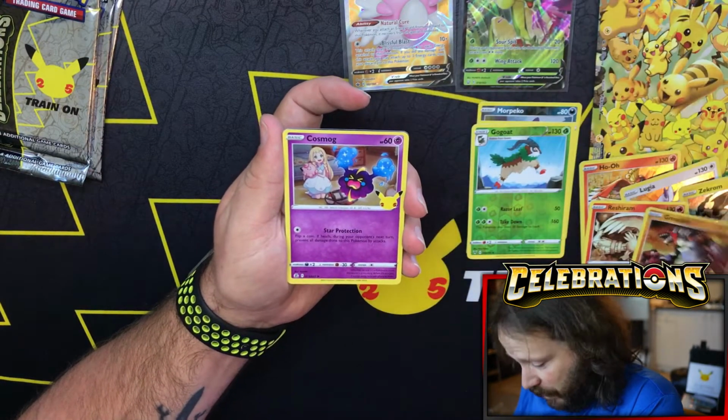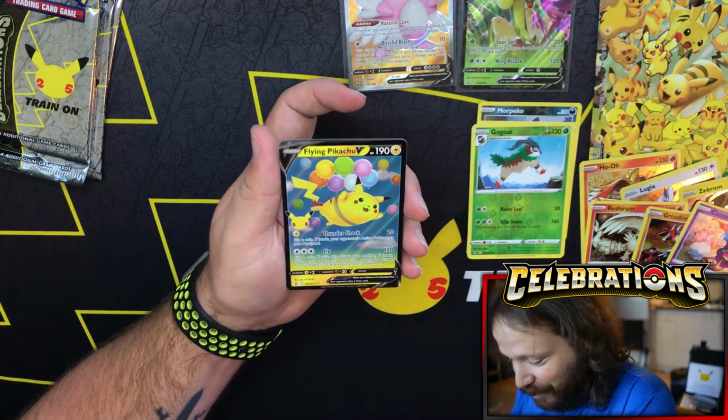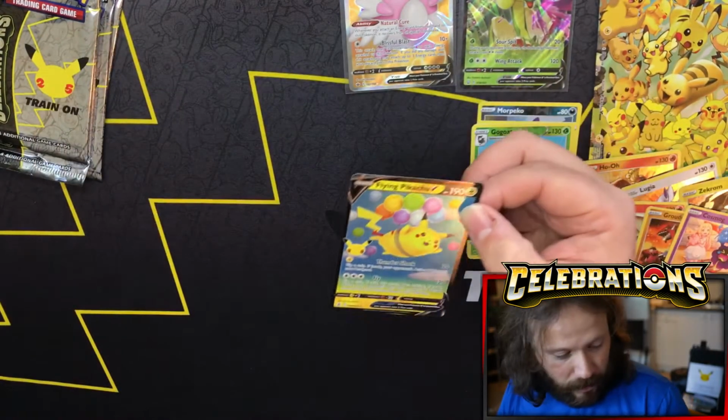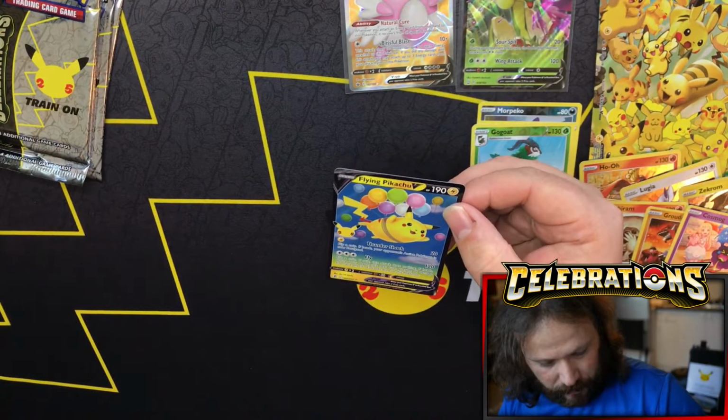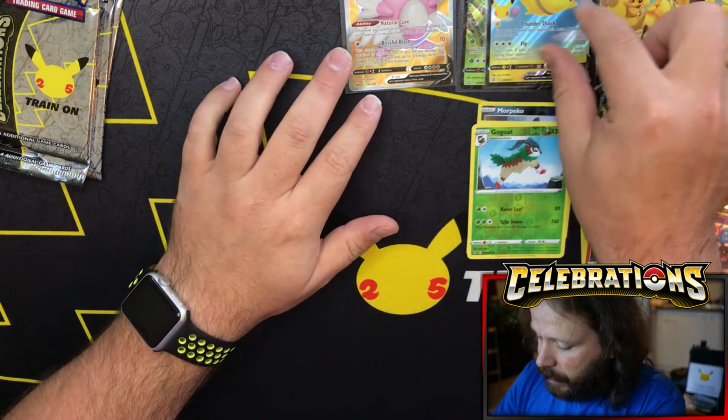Whoop. Groudon's there. And Cosmog. Okay. Ooh. And we got Flying Pikachu V. Nice. Okay, and good. Very cool. Oh, man, I'm running out of sleeves. Oh, God, I am just running out of sleeves. Our hits. There we go.